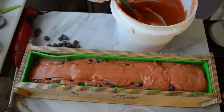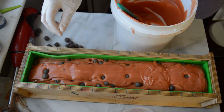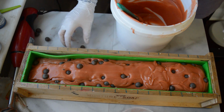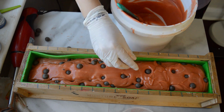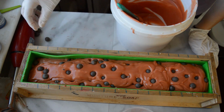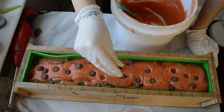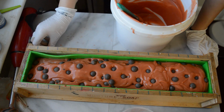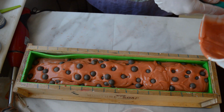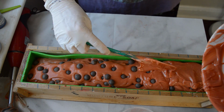I'm going to also give this a little whack on the ground to make sure everything is settled and that there's not going to be any air bubbles in here. I want bubbles, but not air bubbles. So many of these. Gosh, I didn't know I made this many. I didn't think I would have enough. And I'm like, no, I have to make sure every bar gets some of them. And now I'm like, did I go overboard maybe? It was a little bit. It's okay. Bubbles for everyone. Alright, let me scrape out my bowl, add the rest of my batter. And then I'm going to start mixing up the top of the soap.